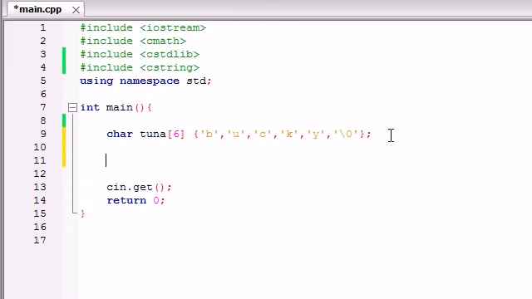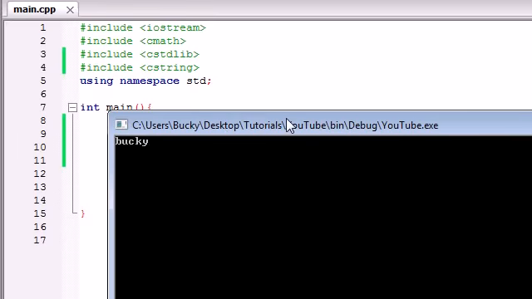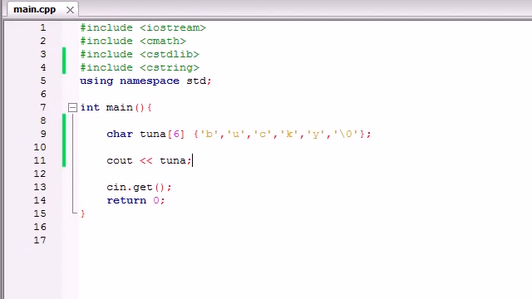So let's go ahead and print this out right now. cout tuna, and hopefully it says Bucky and it doesn't print that 0 at the end, because again, that's not part of the array itself. It pretty much is just a stop sign, so your compiler only sees Bucky and then it stops. So now you know that this is actually not a character, and this, well, I just told you guys like 8 times. Hopefully it's stuck in your head by now.